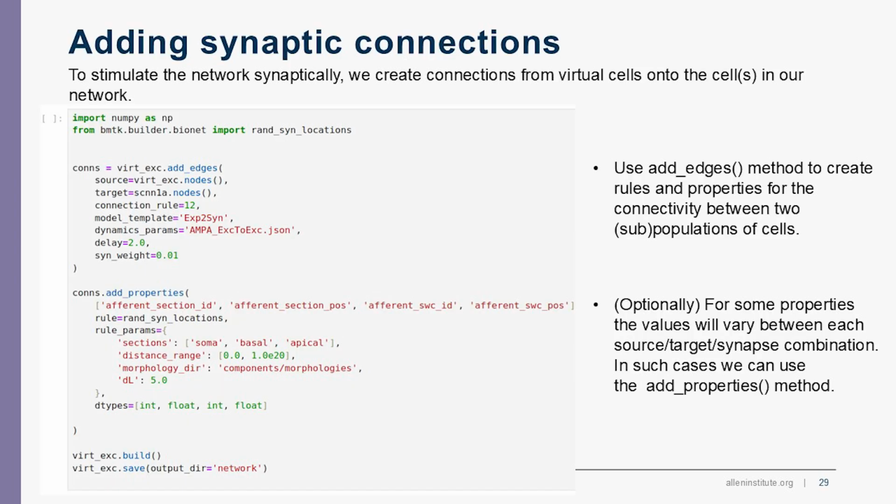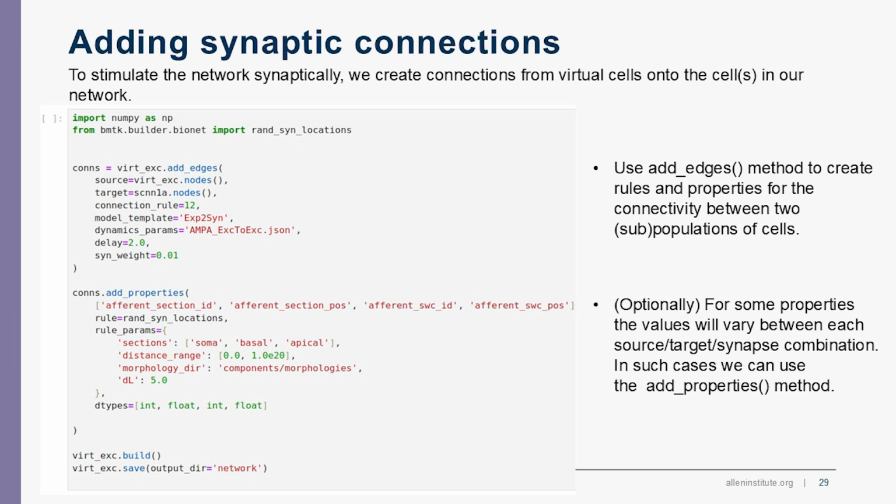So in the second portion of the tutorial, you will learn how to add synaptic connections. In this case, we won't have more cells. We will have what we call virtual cells, which are fictitious cells that activate your network, described by a spike train that is predefined by you. In this case, I will show a Poisson spike generator that we have built in. We also support, I think, gamma distributions for spike generation. And in the optional tutorial, you can see how to create your own spike generation function from the classes that we have for building those.